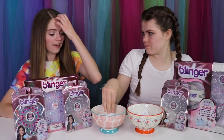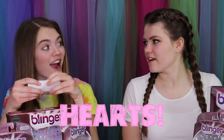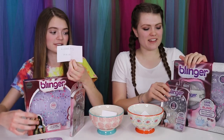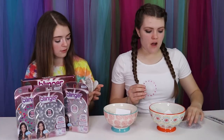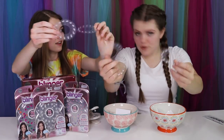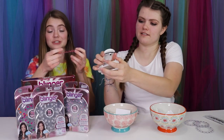Okay, pick something out of the gem bowl and then pick something out of the material bowl. Oh my goodness gracious — you spilled it! I'm sorry, I was just a little excited. Hearts! That's so cute, hearts are so cute. Okay, now I have to pick where it goes. Audrey's hand! Yay! Okay, I'm so excited. Let's take it out of the packaging. Alright Jordan, you're only allowed to use the heart ones in this kit, but there's also some other ones you can open up if you need. Look at how cute these blinger gems are — there's so many different color styles and shapes. You can totally customize it to whatever you like, you can personalize it. We're gonna do the pink hearts because pink is my favorite color and these are so cute.